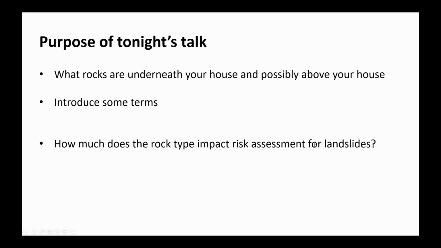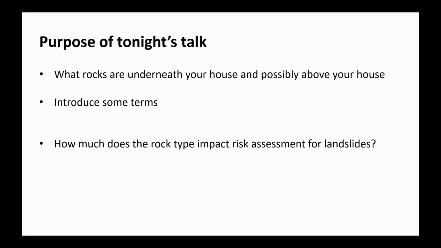So one thing I really want to make clear is that just knowing what kind of rock you have above your house and under your house doesn't really tell you very much about how likely you are to have a landslide. So Beach Road, part of the problem was that it was this ultramafic rock, but that's really just a very small factor. Everywhere that there's ultramafic rocks, people who live on them don't need to freak out and don't need to be scared. There are all sorts of other things that made that landslide happen. Yes, that particular rock is a little bit more crumbly when exposed to the air, but that's not the whole story.